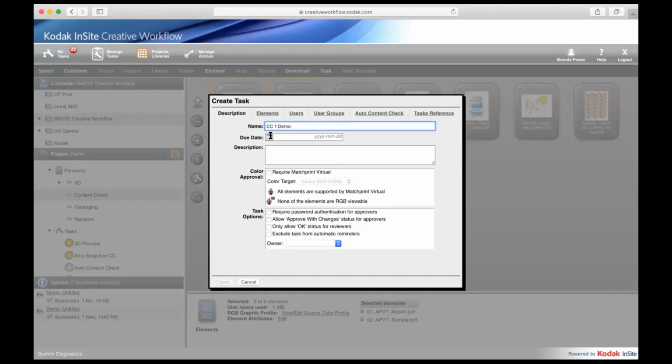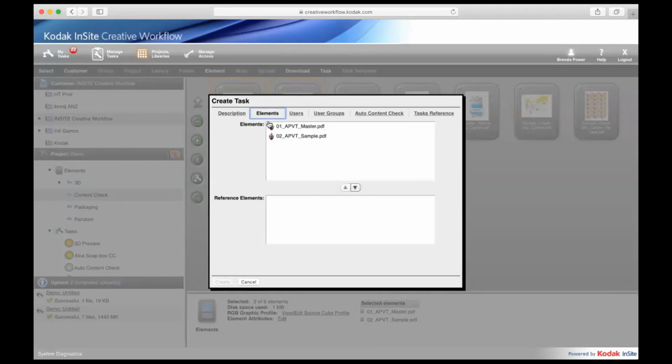Due date, I'm not going to worry about that right now. Concept, you get. Here's a big thing. When you're picking your element for when you want to do content check and you are going to compare against something else, remember to put it in as your reference element. All right, don't forget to do that. Now, your reference element does not have to exist in the same project or the same folder. It can actually come from a different task. So you could have this file already existing because you've been doing other checks. You can grab it from any location that you need.